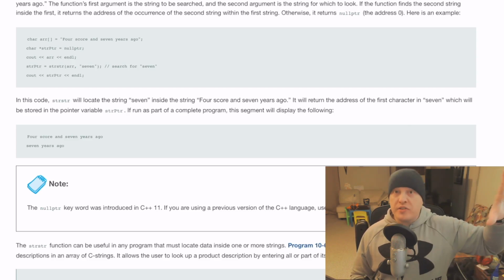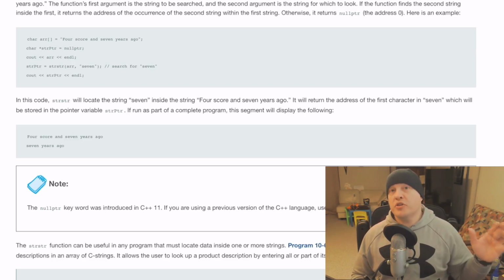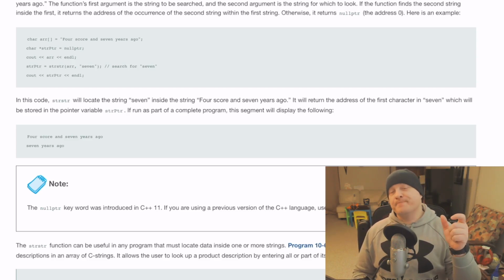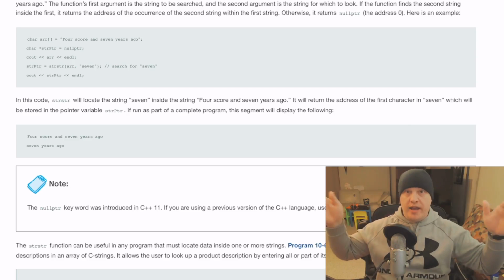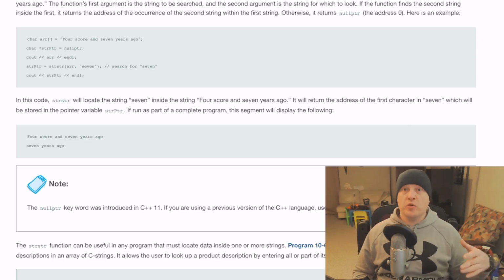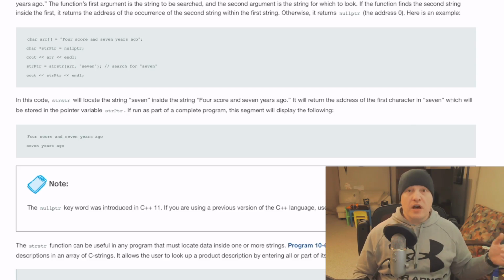This example here does a really good job of showing you, I'm going to call it the limitation, in working with the substring. We have a character array, and for this array, it's 7 years ago.